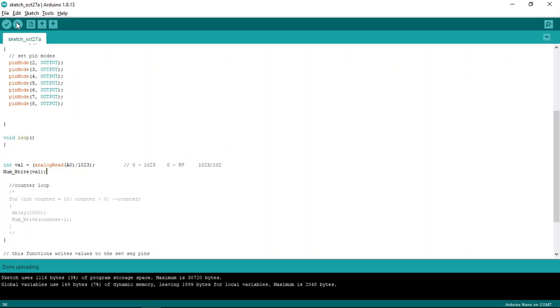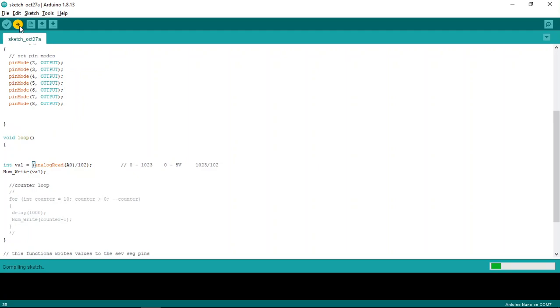Okay, so now I'll take my pot, and as I'm spinning this, I'm showing just two values, 0 and 1. So that's obviously not working. Why? Oh, because I'm dividing by 1. Of course. I need to divide by 102. Ah, silly. Okay. And then, so sorry. I'll show my code at the end, okay?